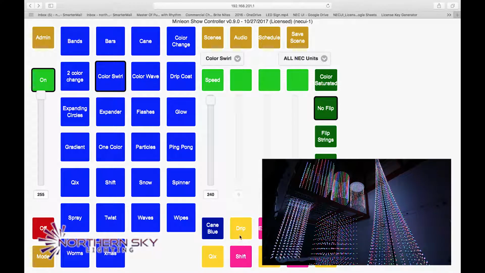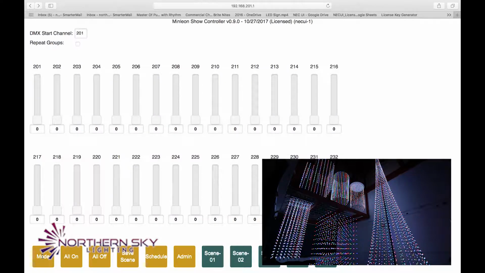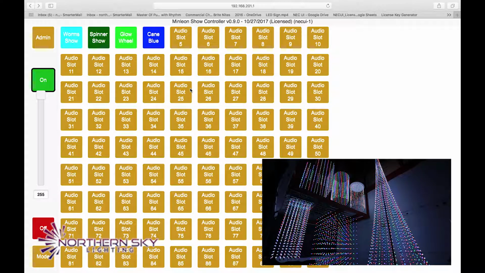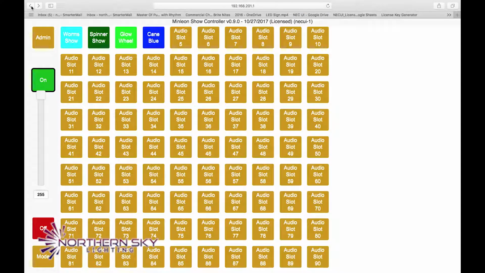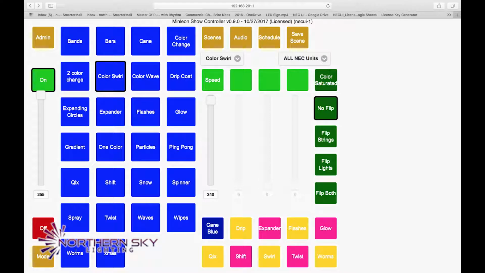So it gives you quick access to them, and here you can save 10, and on the live mode page you can save 90. Now there's another way as well where you can create custom user interfaces. The custom user interfaces will utilize these 10 buttons here.